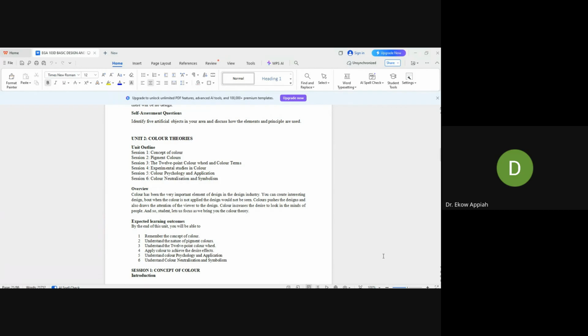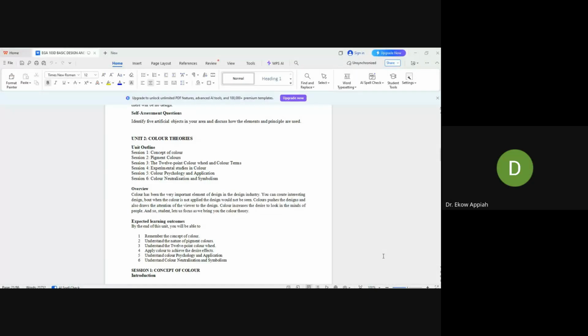For example, you may see a particular red, and you see that, oh, this is pure red. It is neither dark nor light. So you conclude that this color has good intensity, which means that there's no trace of black or white in its composition. So you can say that that particular red has good color intensity. It is the purity or the richness of the color. We term it as color intensity.